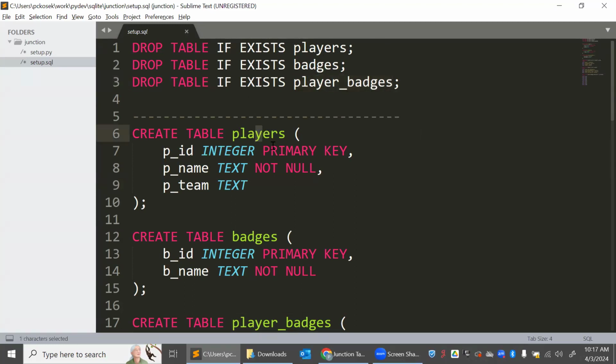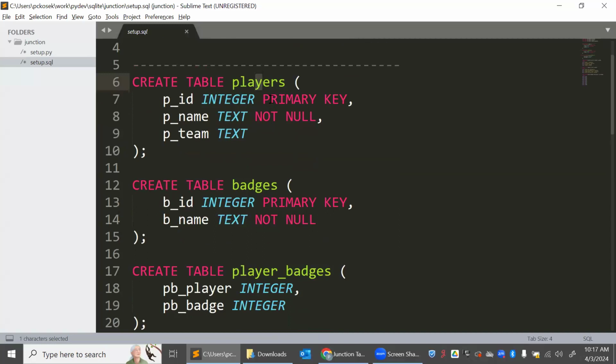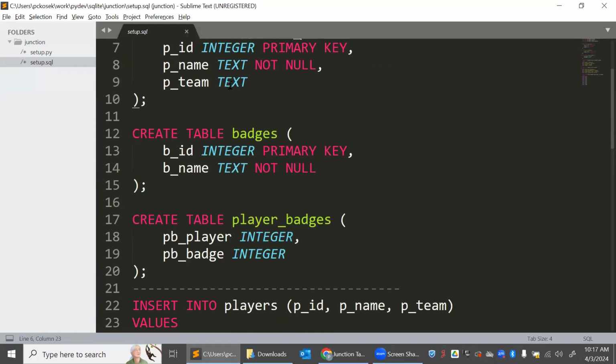We can tell that these guys are entity tables right now because they have primary keys. So each of these, every time I get a new player in my game over here, every time somebody registers for Pokemon Paul, they're going to get a new entry in players. They get their name, they get their ID, they get their player. Also, I have some finite list of badges that you could potentially earn in this game. So there's a badge ID, and then there's the text associated with this badge.